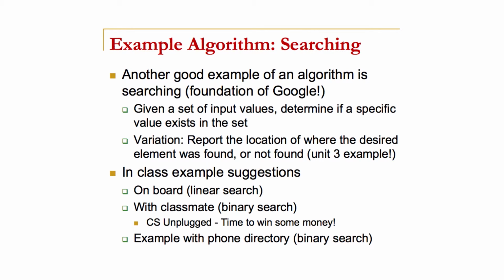There are some CS Unplugged activities that we can do with binary search as well. We hope to have references in the lesson plan that will give you some more information about that. And then there's also the example with the phone directory for binary search that's popular with students, where we rip up a phone book in order to try to find the location of a certain name.